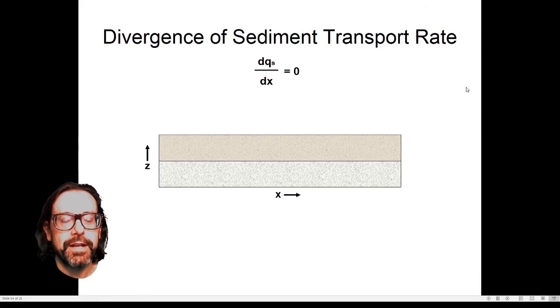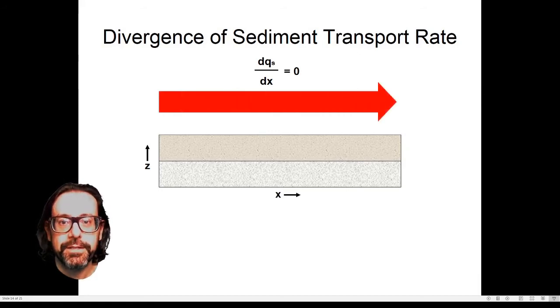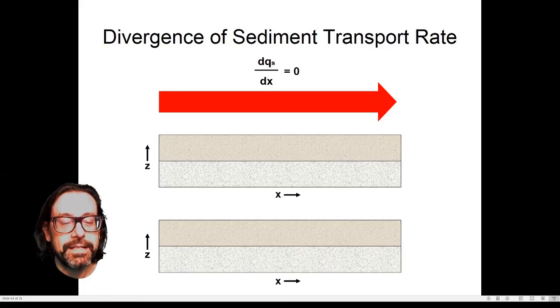And so we can think about what happens when the change in the sediment flux across the landscape is equal to 0. In that case, the amount of sediment that is going into this landscape element is the same as the amount of material going out of this landscape element, and therefore the net effect on the elevation of the landscape is 0. There will be no change in landscape elevation because the amount of material that is being transported across the landscape is not changing.